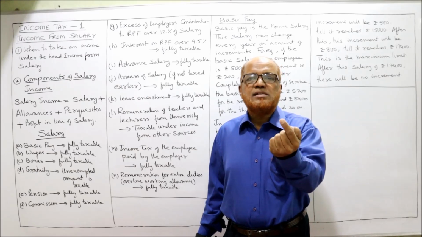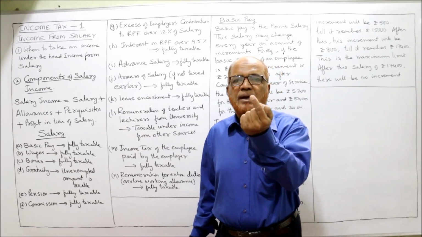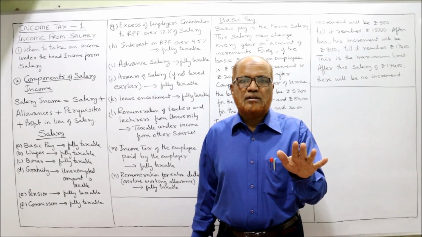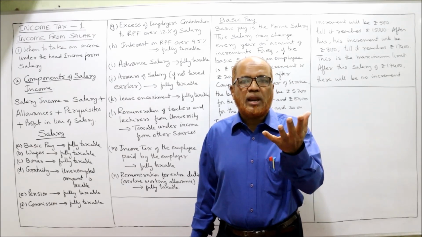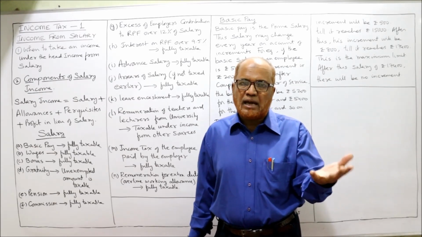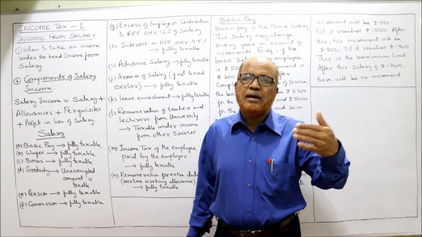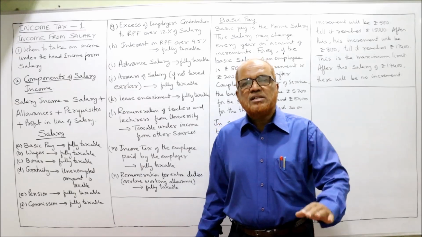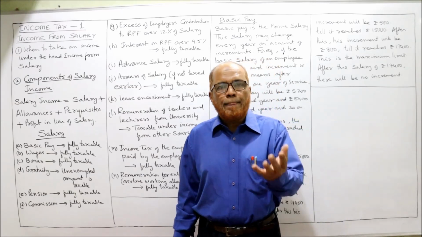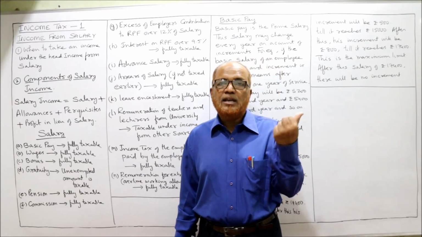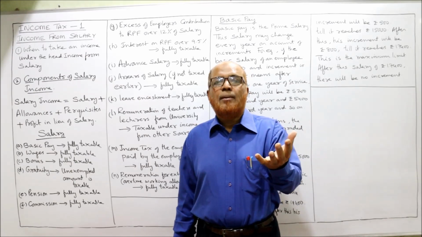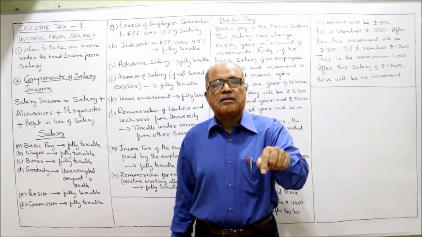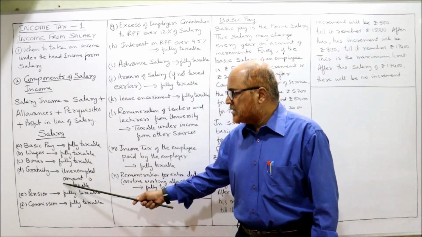For example, a simple example I will give you: gratuity received by a government employee is exempted. So if a government employee retires from service, at the time of retirement, the government will pay him gratuity. That gratuity is not taxable. We will not take it. Whereas for other non-government employees, if gratuity is received, Income Tax Act has given the provision. Partly it is taxable, partly exempted. The unexempted part, we will take it under the salary.